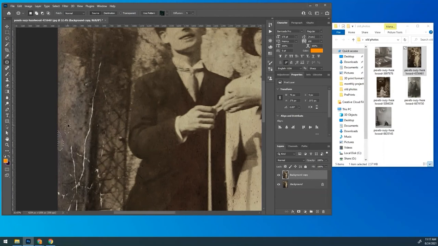When you're working on these pieces, you want to make sure you're working in little small chunks. You don't want to do something big like that, because you can get some really weird dark areas. And if you ever mess up, you want to hit Control and Z. You do it twice and it'll undo what you did.